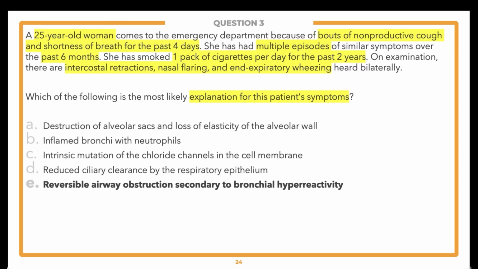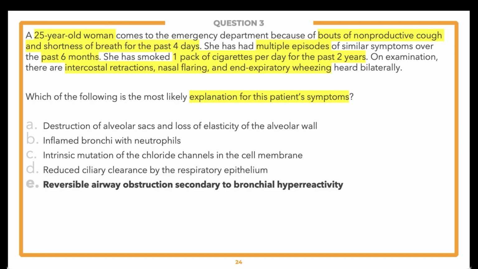I think the next one was the intrinsic that you guys had. When I see chloride channels, think cystic fibrosis. So unlikely in this situation, it's someone who's 25. Typically you get diagnosed at an earlier age. You get infants that are failure to thrive, like usually around age 10 is going to be kind of later numbers. You're going to see them developing. They're going to have GI symptoms. It's a multi-organ issue, not just the lung leading to wheezing. So that wouldn't fit that situation.